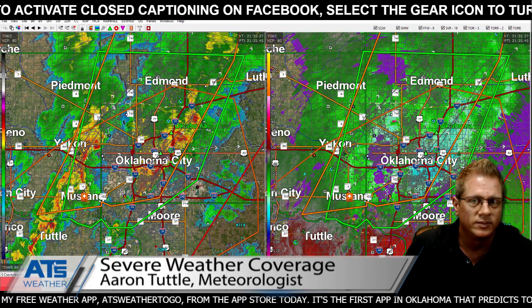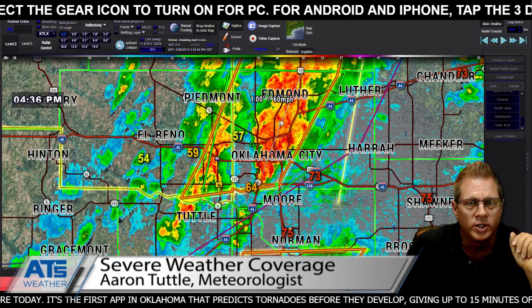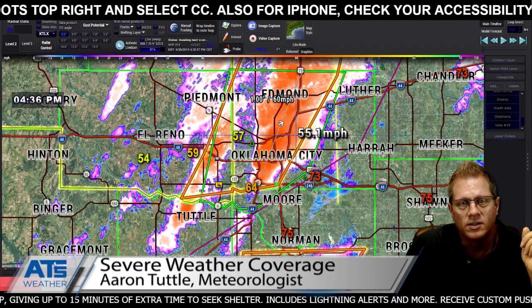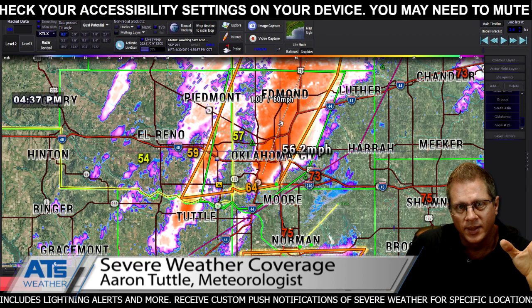Other than that, no hail really. No tornado. You're going to get some occasional wind gusts up around 50 to 60 miles per hour for sure. Matter of fact, I could probably show you the downdraft gust potential. Let's see if this shows up for you. So wind speeds of around anywhere from 60 to anything higher. There's a lot of 50s. So there's some low 60s here in Oklahoma City. So that is enough, again, to do some minor damage. That is a severe thunderstorm warning criteria out of this cluster of thunderstorms. So just kind of keep that in mind.